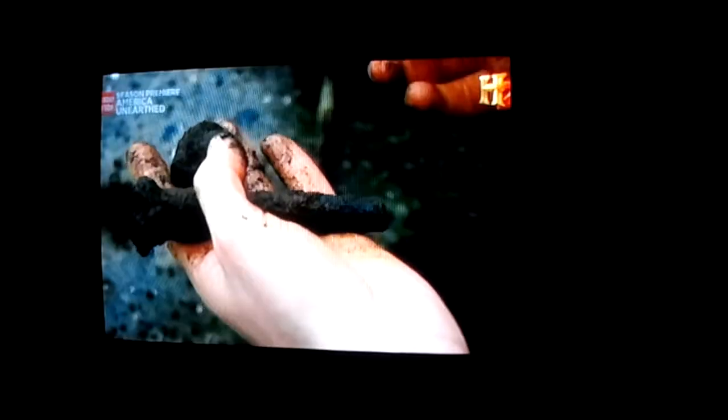But is it likely that any of these items could have been used to build the Olympic and Titanic? Well, this is the slipway that the Titanic came off. I cannot guarantee you that they came off Titanic, but one never knows. Over 3 million of these rivets were used to hold the hull together.